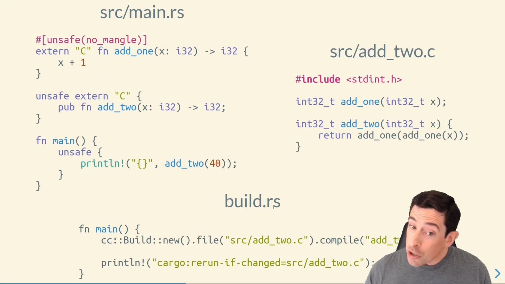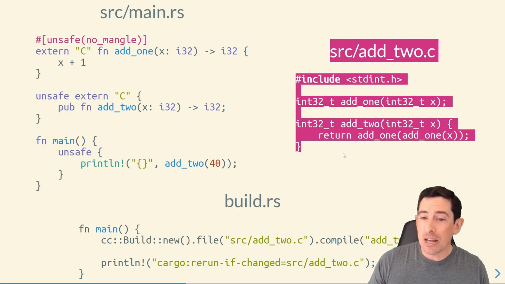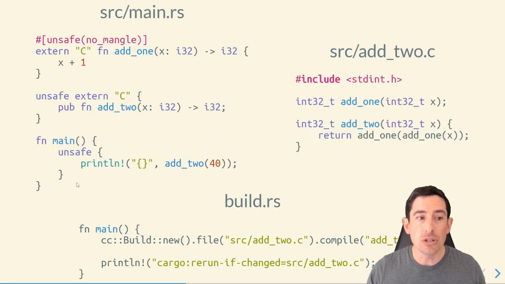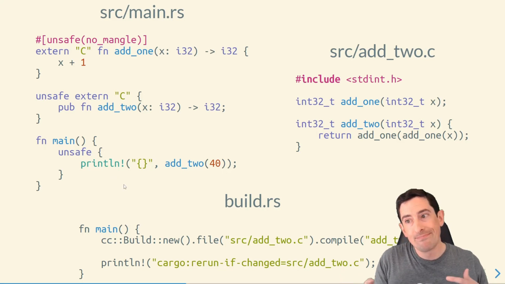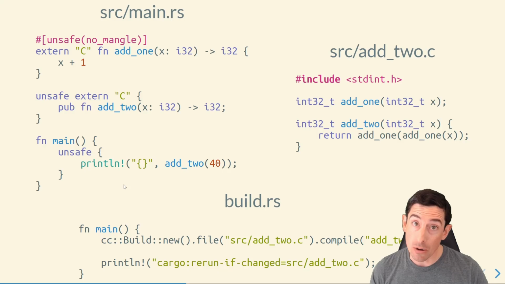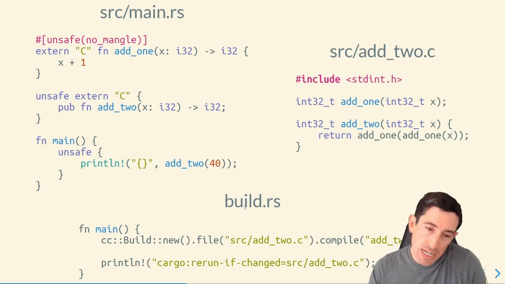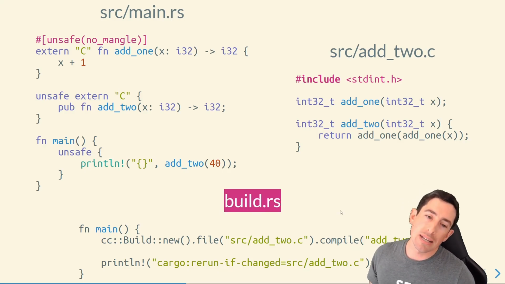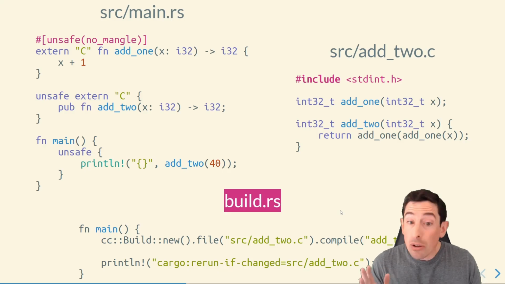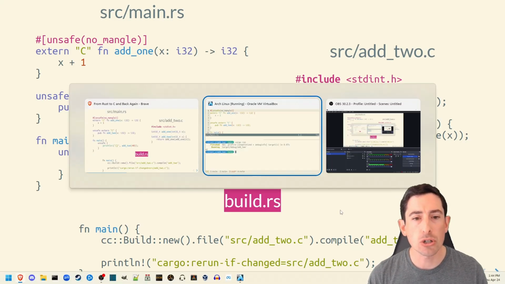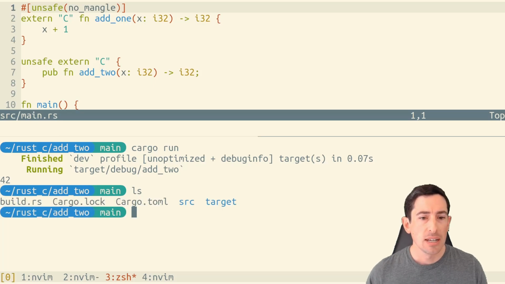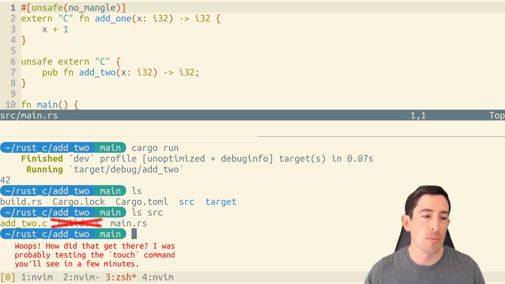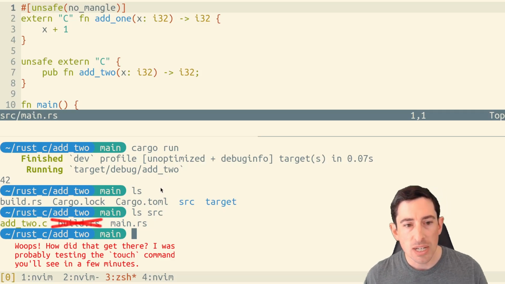And then, of course, the last thing we need to do, we have written this C code, and so we're going to invoke cargo to build our Rust code, but cargo does not automatically know how to build C code. And so when we do this, we need to build the C code in some way, and the common way to do it is to use build.rs. So build.rs is a standard file that cargo knows about. If I go to the terminal, you can see that typically build.rs is in the root directory of the project right next to cargo.toml. So I put the source files in the source directory, but build.rs is at the top. And cargo knows about that.